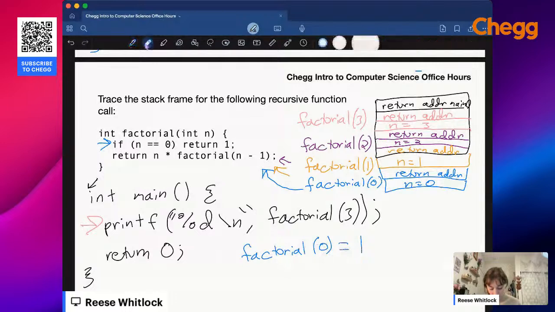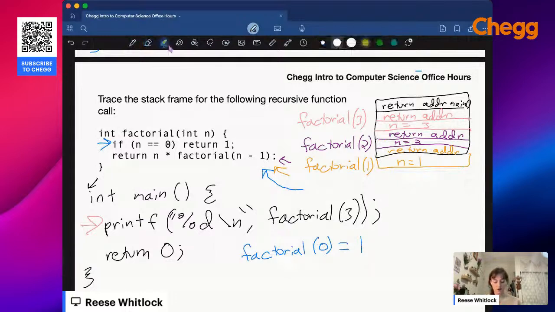Okay, so after factorial 1 returns, where does it go? It goes where it's pointing, right there. So now our stack frame is in factorial 1. So our program counter, right, it's at this line, right?